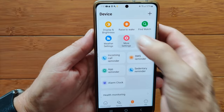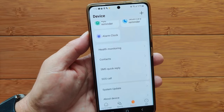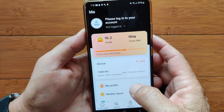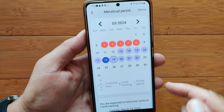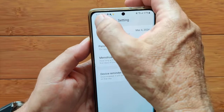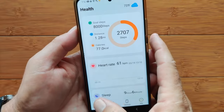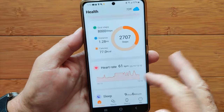All the other app features are exactly the same as we've covered in the other reviews. You can set up your SOS call, update the watch, unbind if you want to. The 'Me' section tells you a little about you — create your account, fitness information, your overall profile, goals. Ladies: there's your calendar for the menstrual stuff; you just fill out three items and it figures everything out. Customer support and system settings round it out. The app does a really nice job of capturing your data.